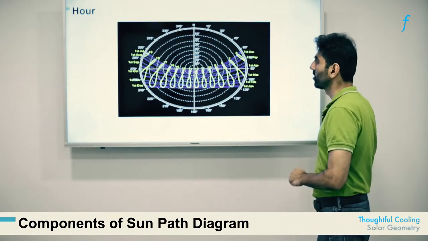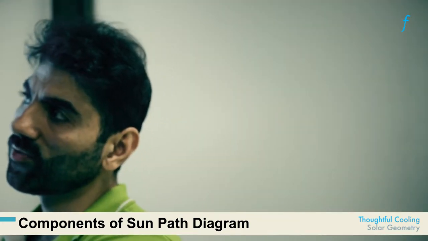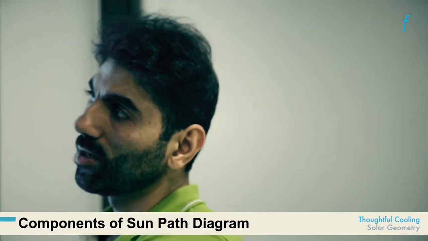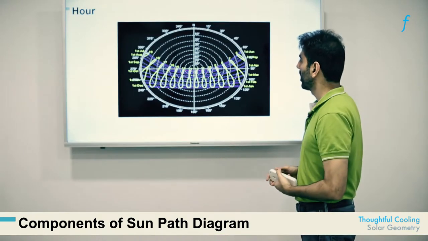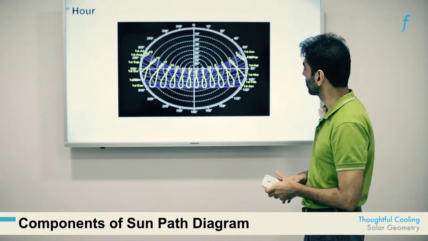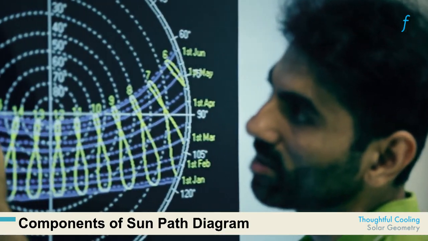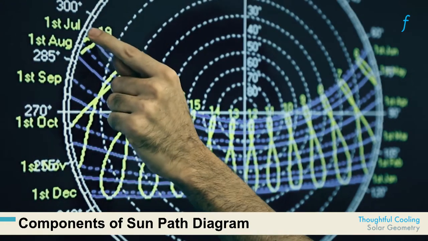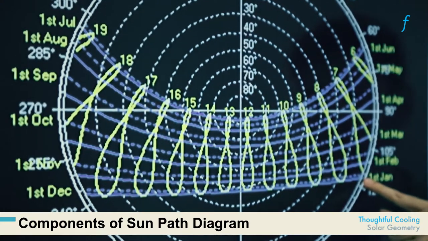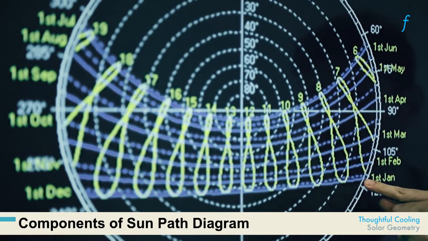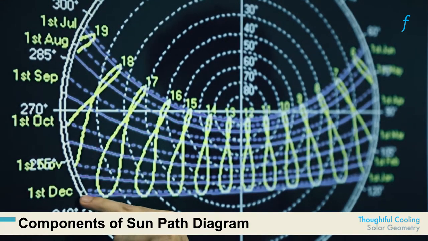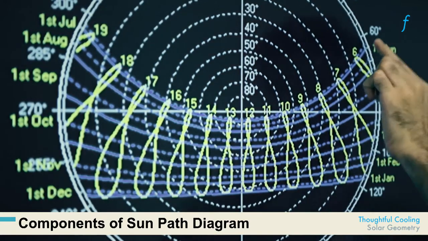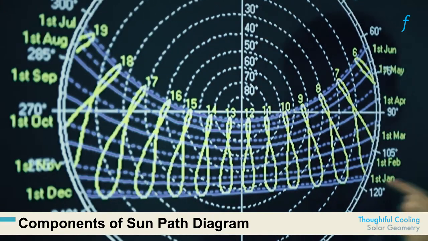Now, before we go any further, one can see the summer months, for example, June, right? June is peak summer. Here you can see the sun is rising in the northern hemisphere, as we had indicated in the short exercise we did in the beginning part of the presentation, that it won't rise exactly at due east. Because you need a long period of time in the sky, the sun does rise in the northeast and sets in the northwest. Whereas in winter, you can tell it rises in the southeast here and sets very quickly in the southwest, which means the shortest path is here and the longest path is here. So this is the longest day of the year for this place, and this is the shortest day of the year for this place.